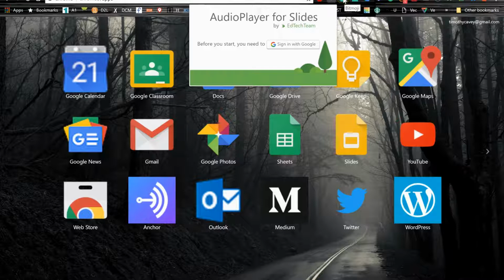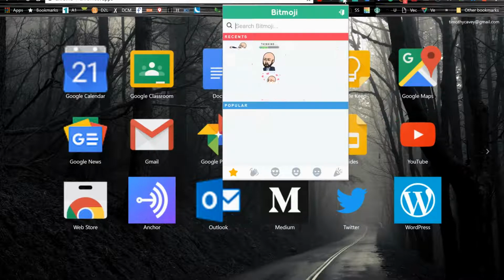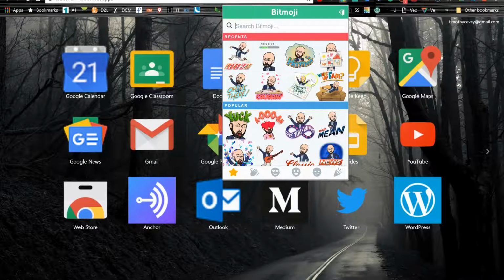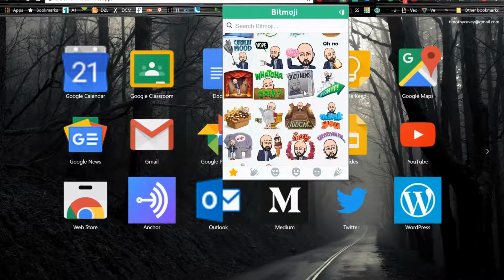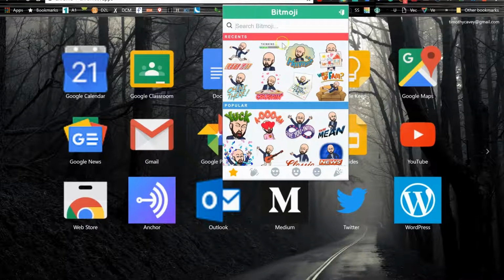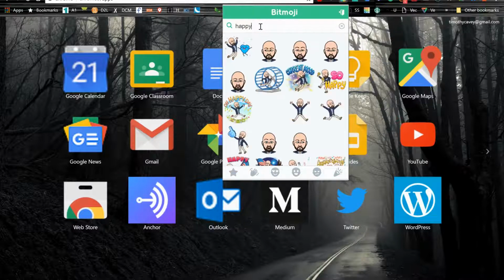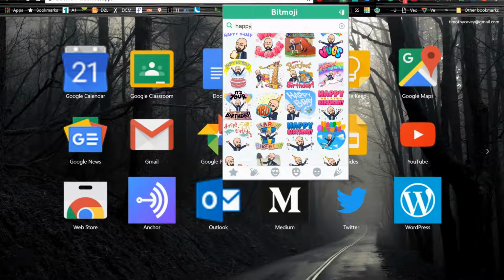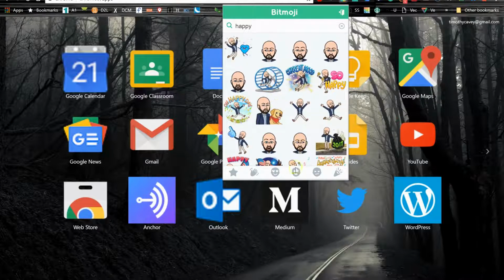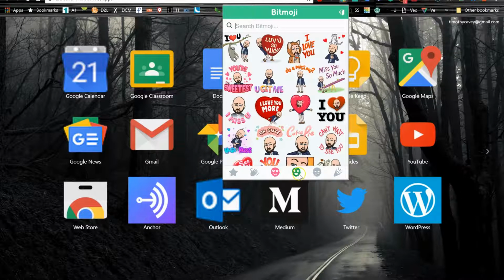Now this next one, my students know, is one of my favorites because it just adds that little fun bit of spice and humor to almost everything that I do. It's called Bitmoji, and you do have to set this up on, I think, a mobile device. But if I just type in the word happy, I get all of these happy Bitmojis. So I have all of these options for the word happy, and then down here I can hit the love symbol, and those I send to Mrs.